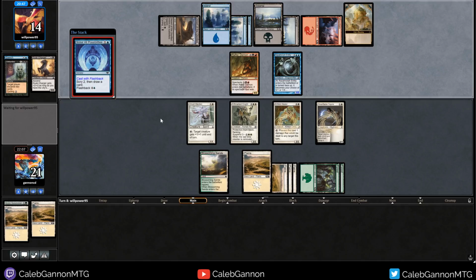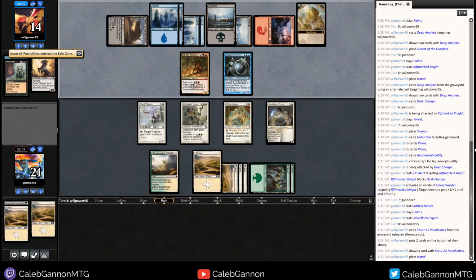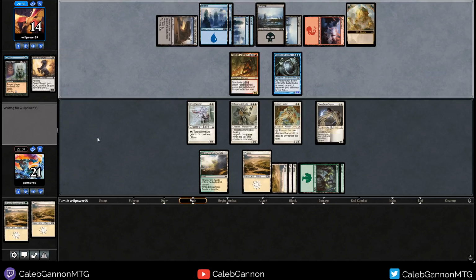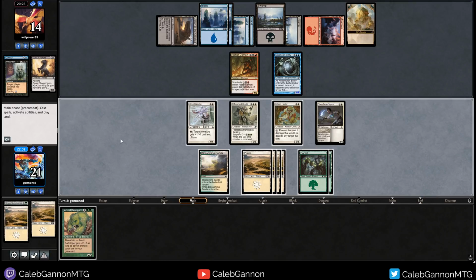It involves drawing a way to deal with Aquamorph Entity and seeing how they scried. 2 cards on bottom, I like that. I like all of this. And we're getting closer to threshold. And we're still pretty far. Do I have any good attacks at all? No. If I attack with Riftmarked Knight and Silverflame Squire, I guess that could get in for damage.